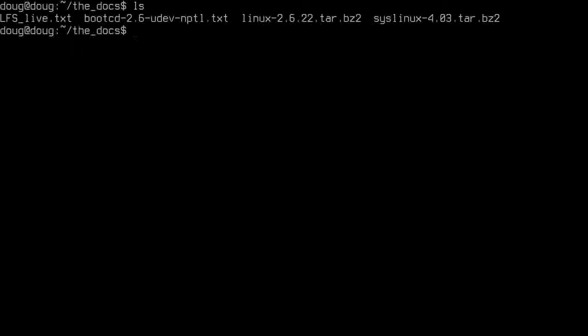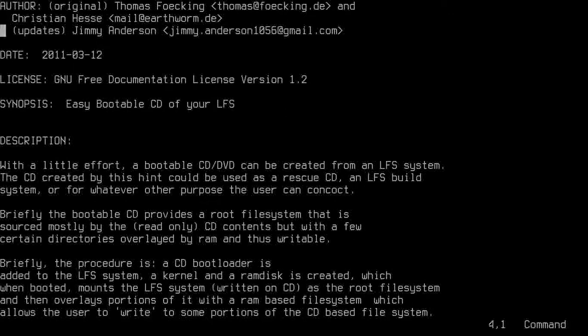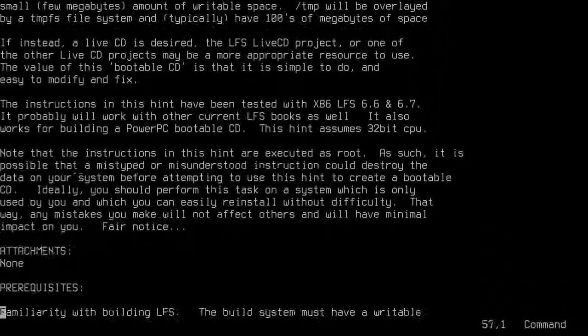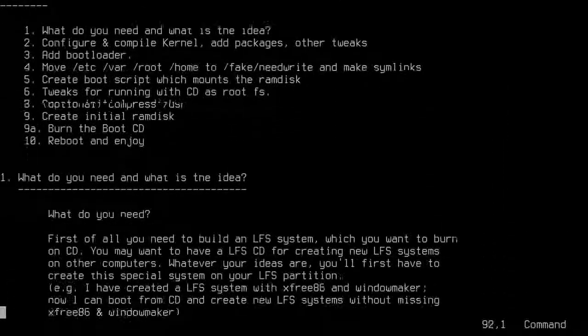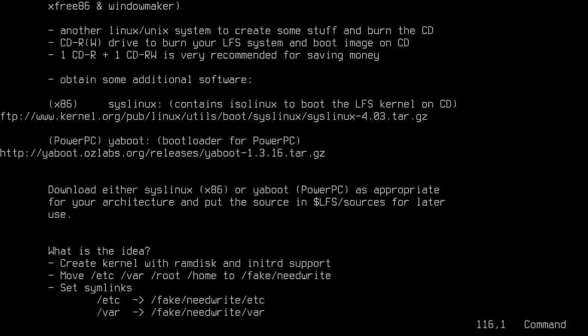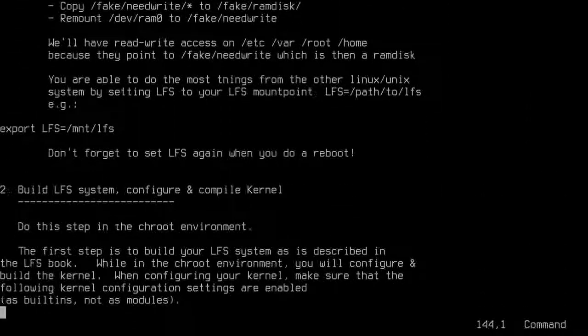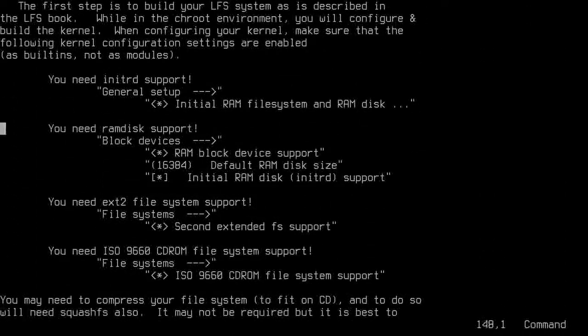And from there, well, that's it for right now. That's for the host machine. We could take an overview of the target machine and see what we need for that, but why not? Let's do it anyway. This is going to be for our target machine, the one that we're essentially going to ruin by making our LFS CD.